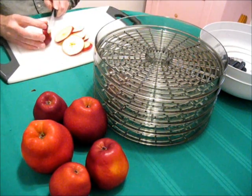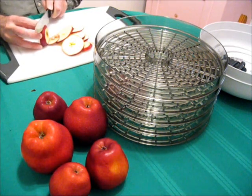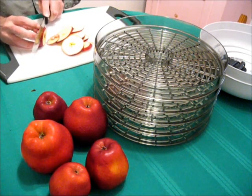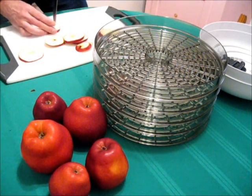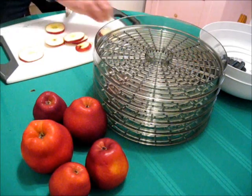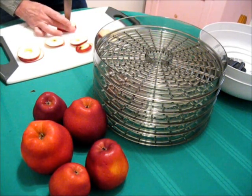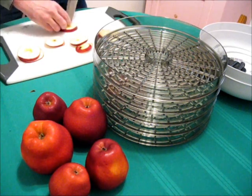Now I core these after I've cut them. I find it easier. Just spin my knife around the core, pop the core out, spin the apple in a circle nicely, pop the core out.